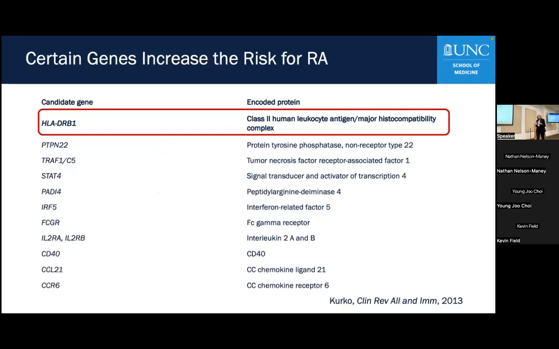There are also some genetic risk factors for the development of rheumatoid arthritis, and I've highlighted just one at the top, the HLA-DRB1 gene. These are genes that encode the class 2 HLA-MHC complex. Why this is important is that this is a part of the immune system that helps us recognize foreign antigens. So if you have a particular allele of the HLA-DRB1 gene, you're at higher risk for the development of rheumatoid arthritis. Now, this slide has a bazillion other genes. I don't want you to worry about that, but the HLA-DRB1 genes are the most important ones.